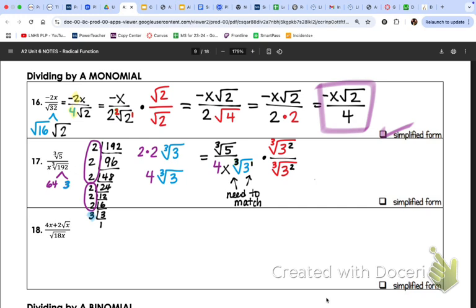When you go to do that, this is not going to be very pretty, but I'm going to rewrite it lots of times. Cube root of 5 times the cube root of 3 squared is 9, right? Just leave it like that for now. And in the denominator, I now have 4x times the cube root of 3 to the third. Do you know what happens when you have cube root of a cube? They cancel out. So these are gone, and you're just left with 3. That's because this is 27, 3 to the third.